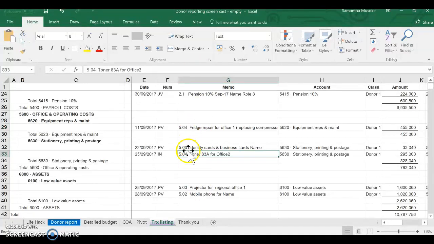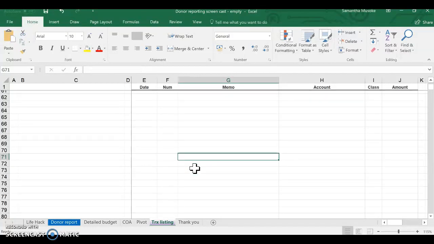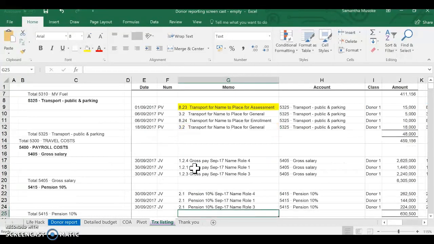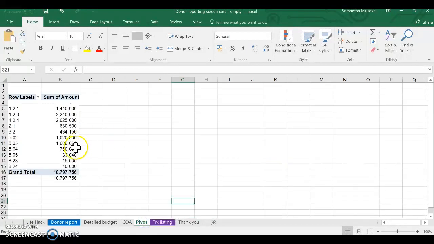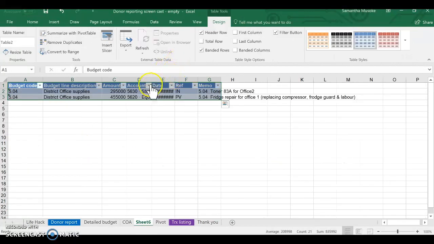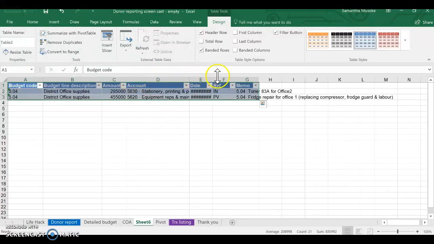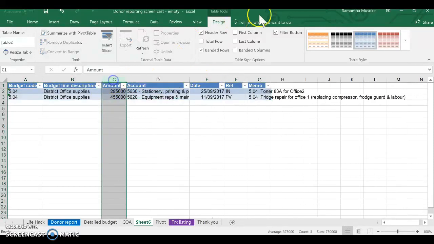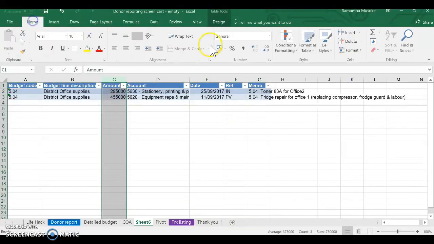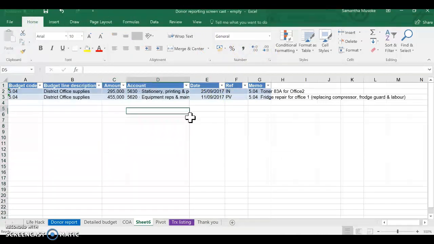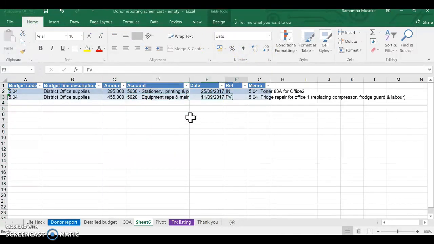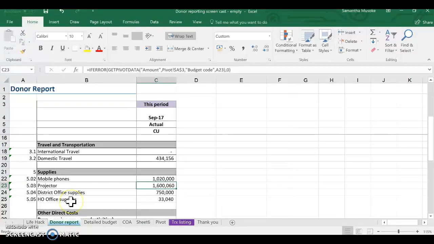So there's two transactions in here, but if you've got thousands of transactions, it's hard to know. But if you click on the pivot, if you click on here, it gives us a listing of exactly which transactions make up that total 750. So the auditor can see very nicely. It also shows the chart of accounts code. It's got the payment voucher reference, the date, and the amount. So you've got a complete audit trail for everything in here.